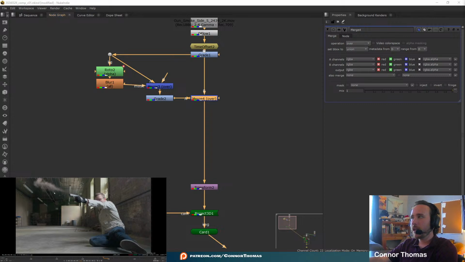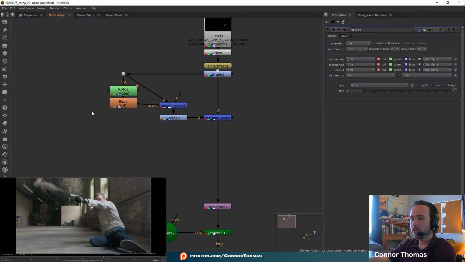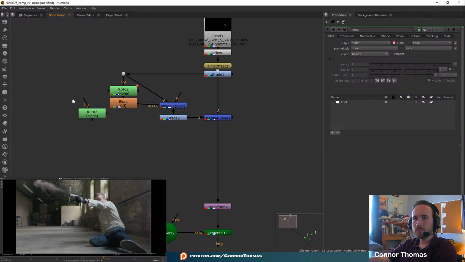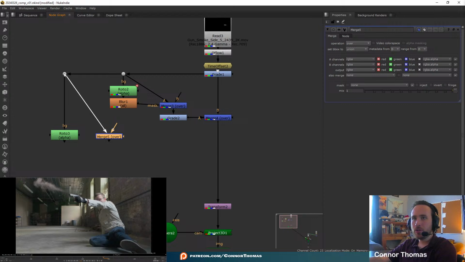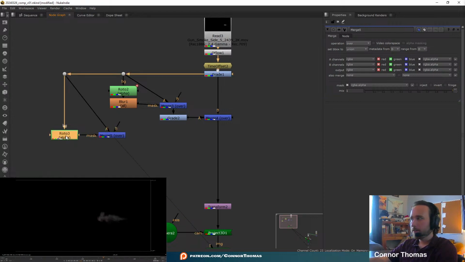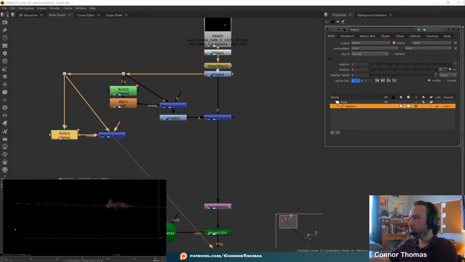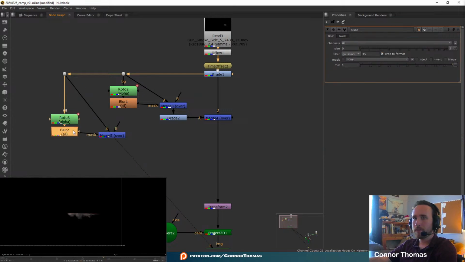But just like that, we could actually go ahead and grab the bottom fringes and even make that a little bit darker. So let's go ahead and do that as well. I'm going to add another roto node in. And I'm just going to move this over. And let's go ahead and add another merge node. And the mask is going to be grabbed from that roto. And we're just going to grab this bottom section down here. Do our grade again. And of course, blur after our roto node.